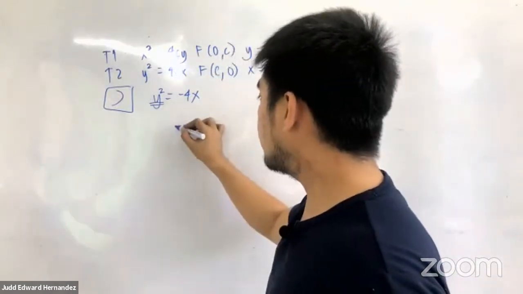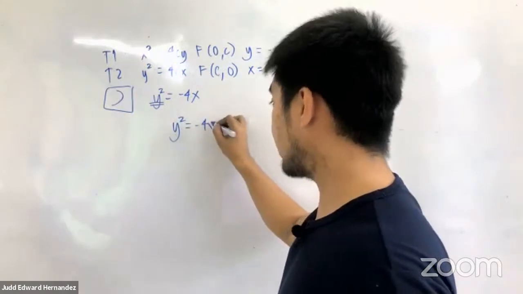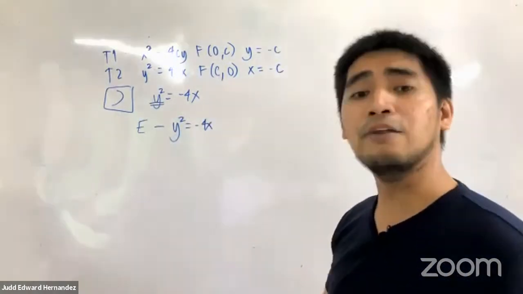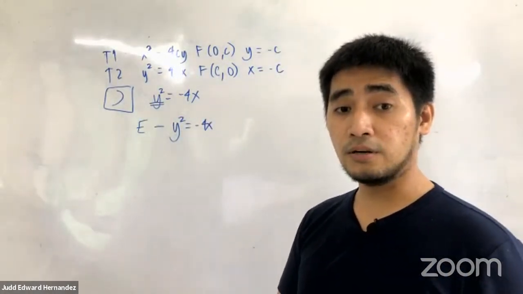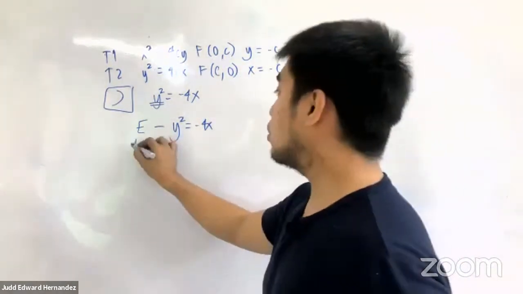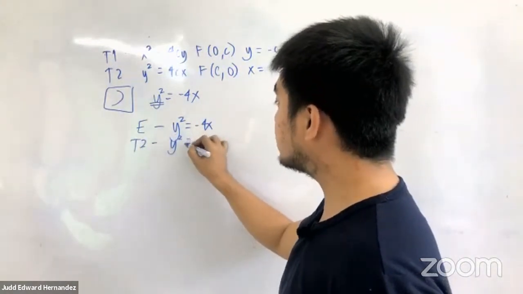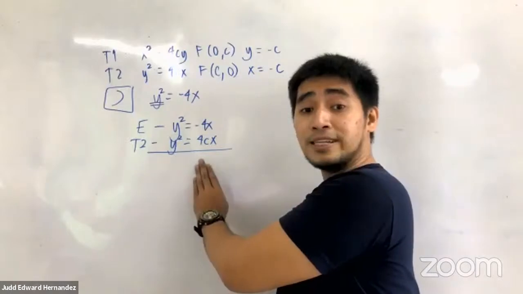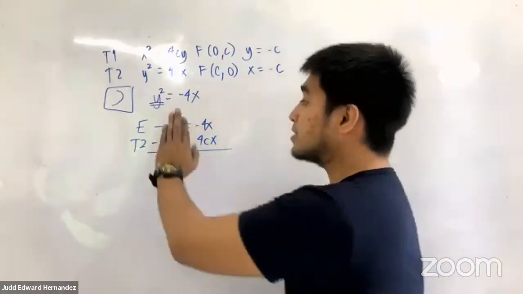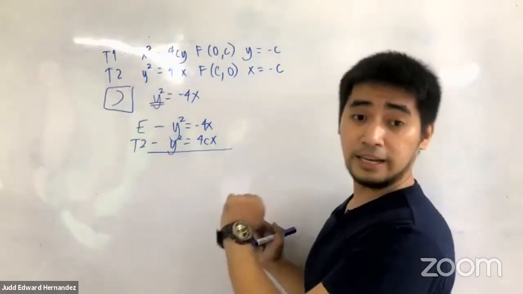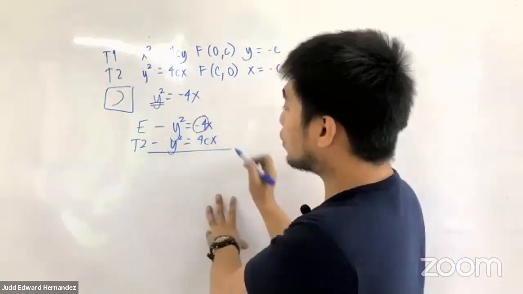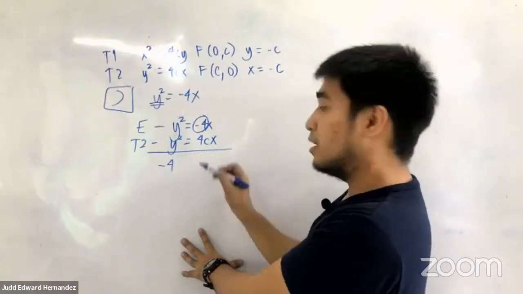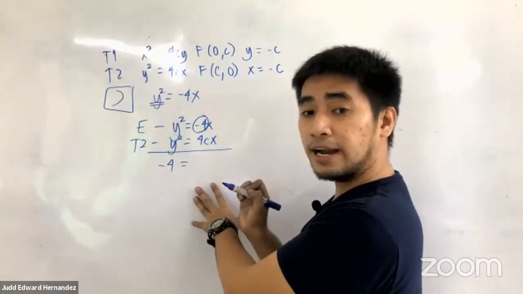Solve na daw natin. We are given y squared is equal to negative 4x. Right? Anong susunod na gagawin natin? Anong theorem ba yung kamukha niya? Theorem number 2. O, isulat natin yung theorem number 2. That is y squared is equal to 4cx. Anong ginagawa natin nga ulit dito para makuha yung c? Cancel. Tatanggalin yung magkamukha. So dito si negative 4 yung nasa taas. Anong gagawin natin dito kay left side? This becomes negative 4. Is equal to, ano yung gagamitin natin sa right side? 4.